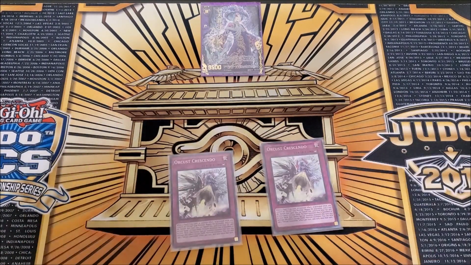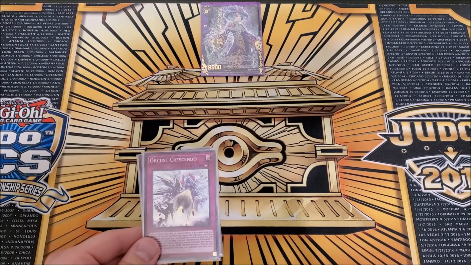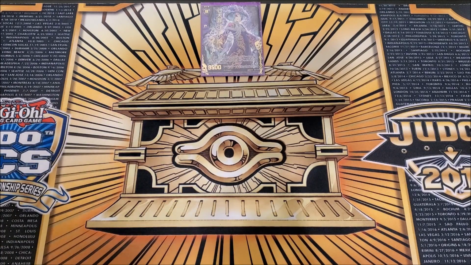You already saw it, but more than Crescendo. As long as you got the Orcust link, you're gonna be negating either a spell, trap, or monster effect, so that's pretty much always happening nowadays. Might as well use it at the right time. But for me personally in this build, you're banishing it to add whatever you want and you don't have yet.